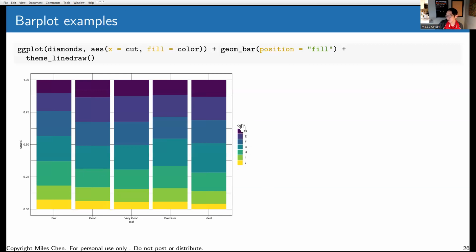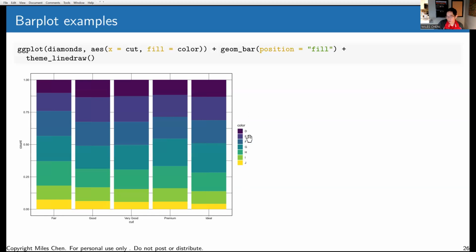One of the problems is we've got way too many colors and categories. Having a bunch of colors and categories looks pretty, but it's also harder to interpret. So probably it would be better if we combined some of these things.